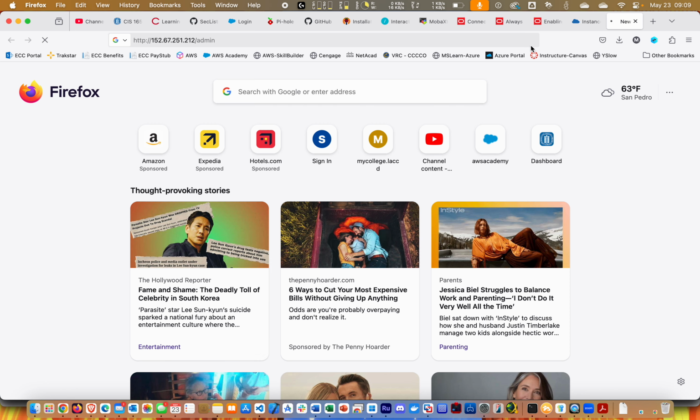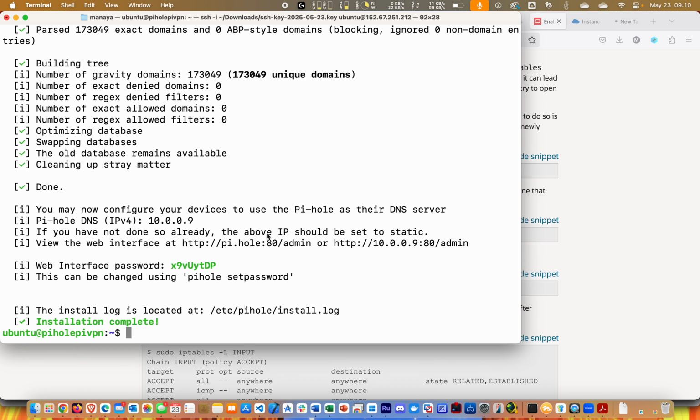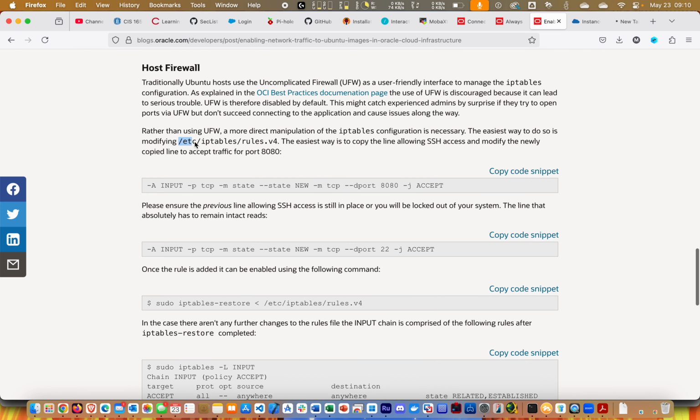And the reason for that is we have not done this. So even though we've allowed it in Oracle, we've allowed that port, we have not allowed it on the firewall of Ubuntu itself. So if we head over to what they tell us to here, which is this directory, this file here, rules.v4, we can modify some things very quickly.